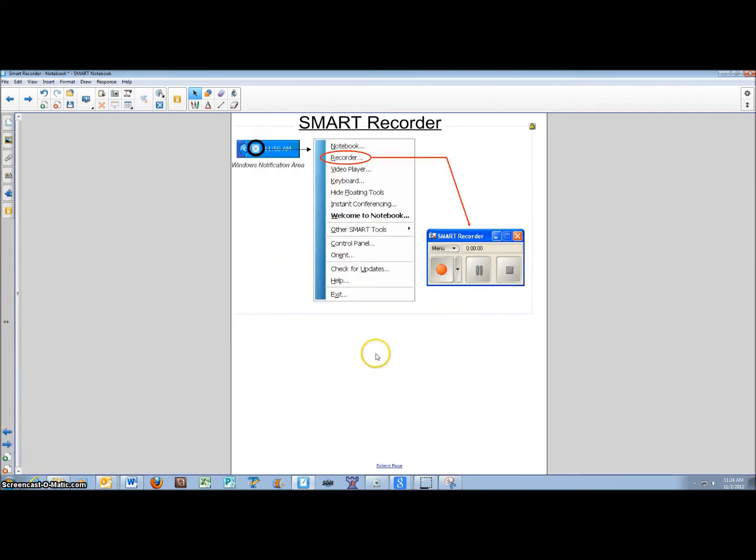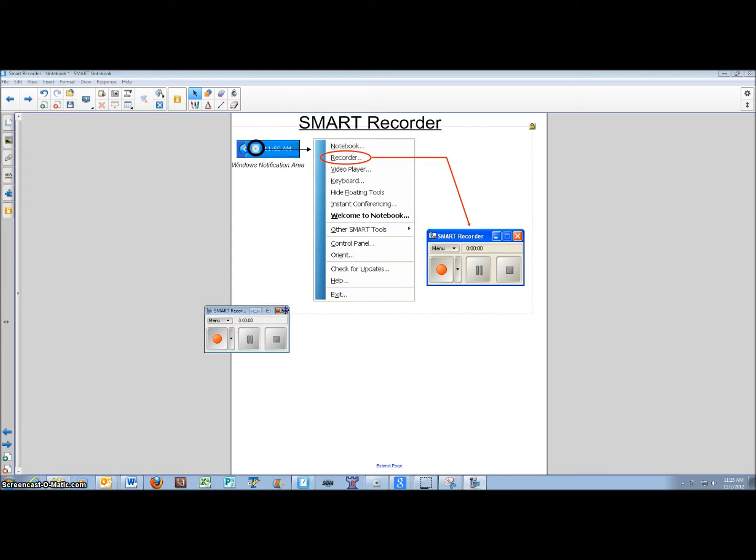You can access the Smart Recorder in two ways. The easiest way is in the lower right hand corner of a Windows computer. You click on this little arrow down here and you see the Smartboard Tools icon. The reason why it has a white X right now is because I do not have a Smartboard connected to this computer. Meaning you can use the Smartboard Tools icon even if you don't have a Smartboard. If I right click on that Smartboard Tools icon, I see everything I can do on the Smartboard, including the recorder, which is the second option. When I left click on it, it loads up the Smart Recorder, which we'll talk about the menu options in a second.